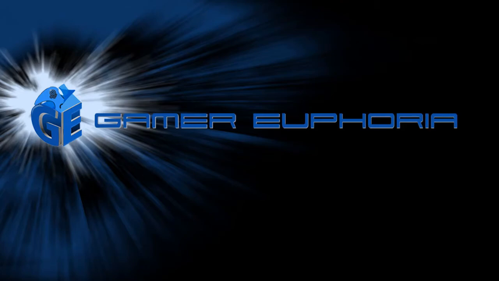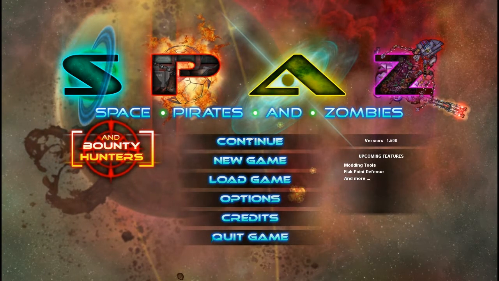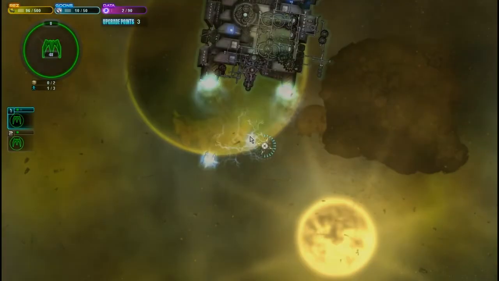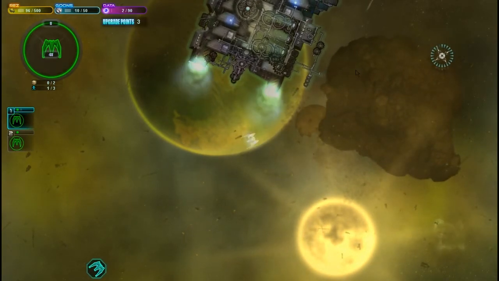My name is Jamie. Today we're going to be looking at an indie game. We're going to be looking at Space Pirates and Zombies, also known as S.P.A.Z. Now, S.P.A.Z is this sort of top-down action RPG strategy style space game. But don't let that put you off. It might seem like there's an awful lot to it, but it is and it's not.